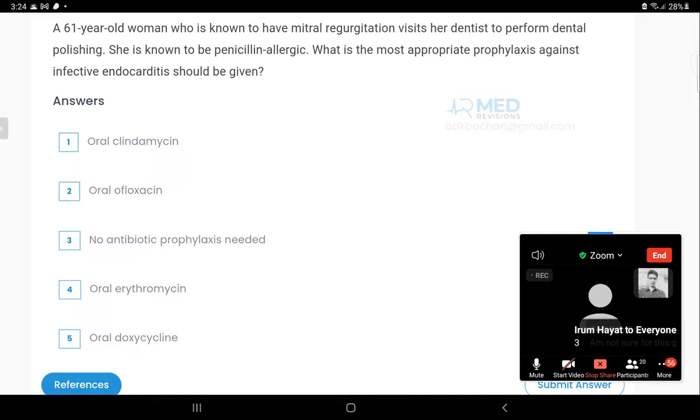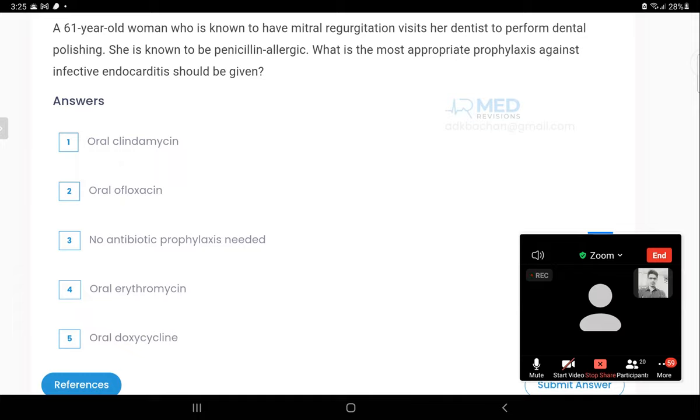I'm not sure for this question. Even if you're not sure, just go with what you have read in your medical school. Even if not, then just go blindly and answer. Why do I want you to do this? Because if you do this, your brain would think that you got it previously wrong. And this time you would be doing all things in your power when you do it again in your exam to get this right. So do choose something. Don't just sit there. I know it's weird, but trust me, it works. You need to trust me, all right?